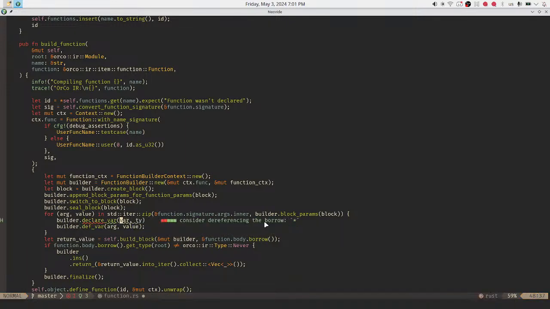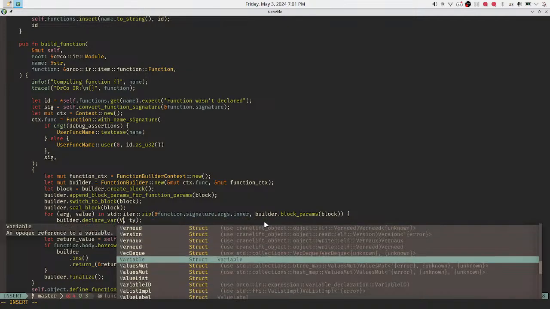Declare variable. What did I just do? How have I erased it? I'm pretty sure I did this, not this. Oh, those animations, so smooth.